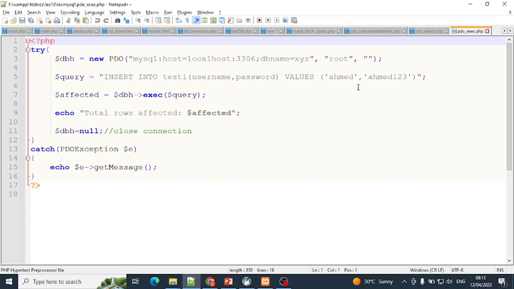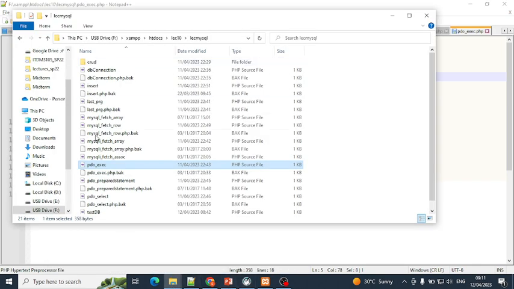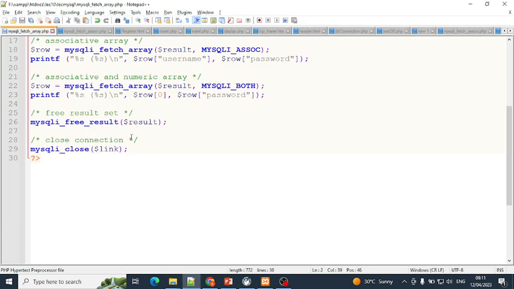Here there is no prepared statement, but normal data I am sending. Then the prepared statement, that much, insert class, this. These are all to display the data.